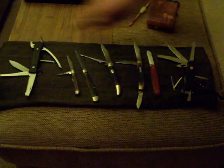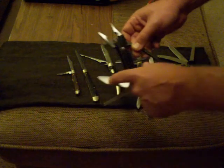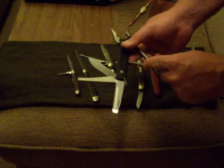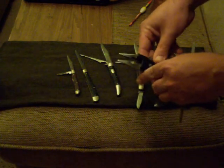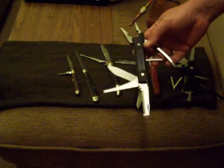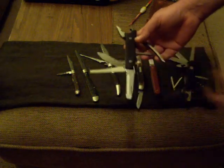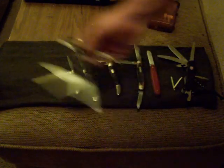The other knife is this Swiss Gear, which is made in Taiwan. I wouldn't trust the blade for anything, but it is heavy duty, and it does have a screwdriver tip. It has a Phillips tip. It has a hook disgorger, and it has a nice heavy duty pair of needle nose pliers with a cutter. I keep this in my tackle box for repairing my fishing reel. If something goes wrong, I can do a field repair, and that's pretty much all I use that for. Or I have it in my car. It's more or less a tool.